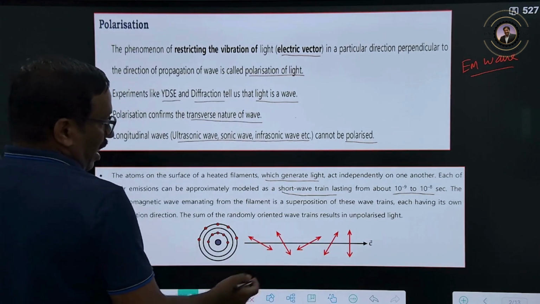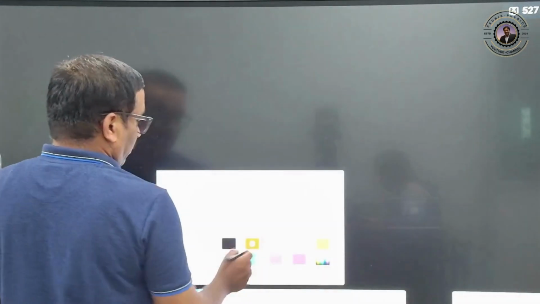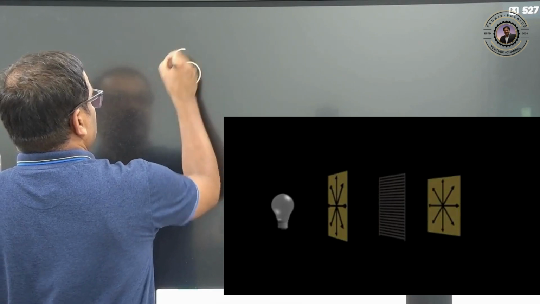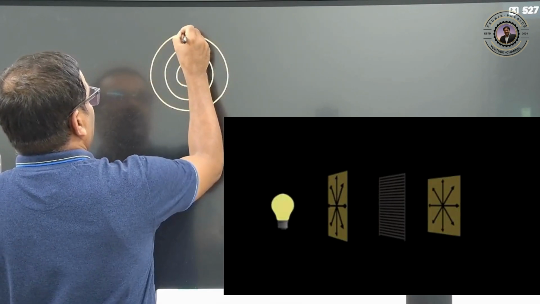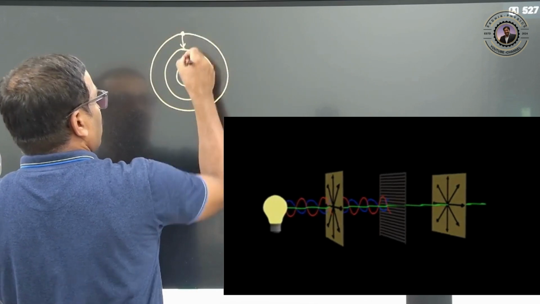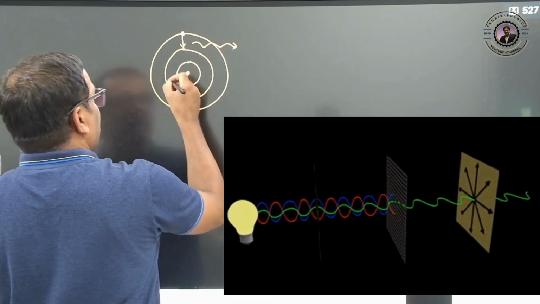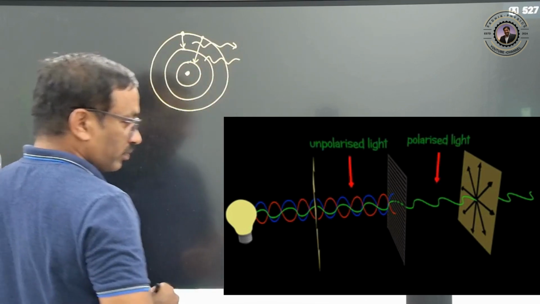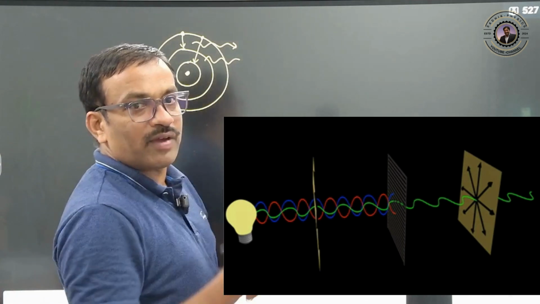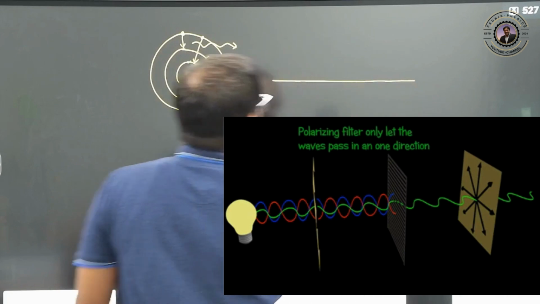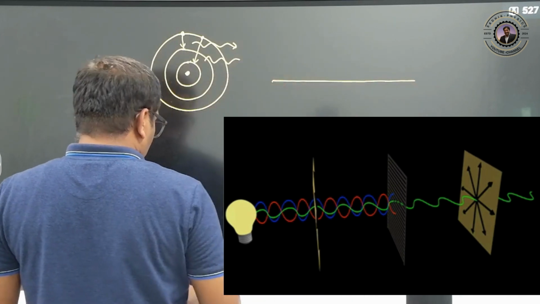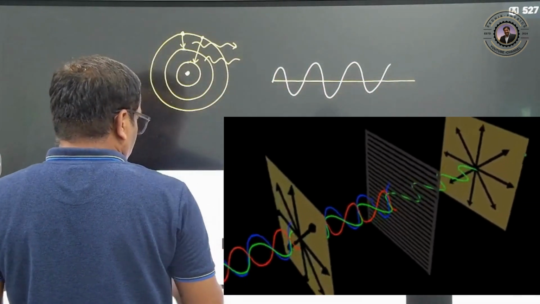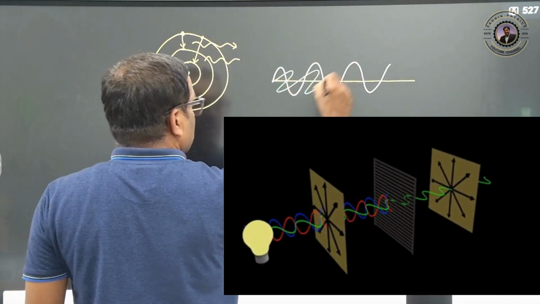That means, see here, I will explain this so that you can get it. Why is the light unpolarized? There is an atom, this is a nucleus, and these are the electrons. This electron undergoes a transition, and that gives us one electromagnetic wave. In some more atoms, a transition may take place, and that gives us one more wave. So it will have almost all possible directions. One light wave will travel in this direction, with this perpendicularity. Another wave will be like this, and in this way it will be there.